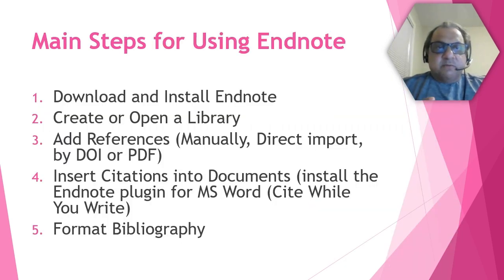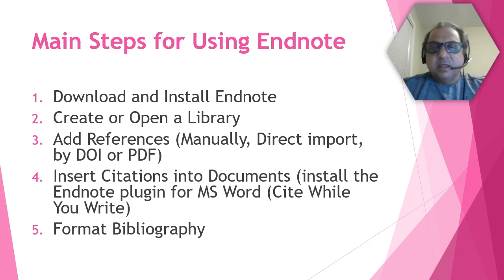Once the software is installed and ready on your machine, the first thing is you either create a new library, or if you already have a library for EndNote, you open that one. Then the next thing is to bring in your references. There are different options usually in the software. You can add manually, import directly from the journal's website, or use other methods to bring in all the information.